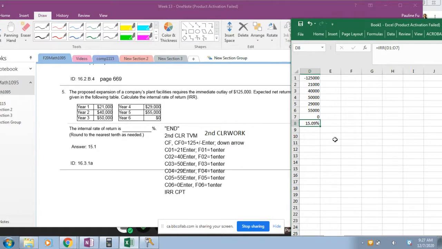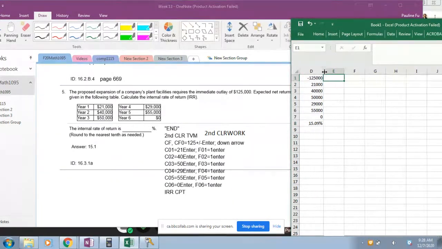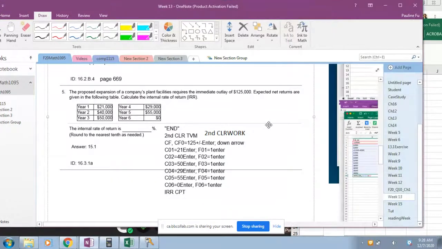If you want 1 decimal place, it is 15.1%. So that is the Excel method for the IRR function. The formula is here, IRR. So you decide what method you are going to use during the test. Any questions?